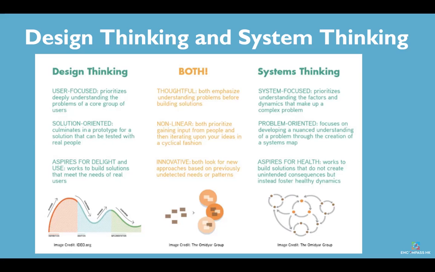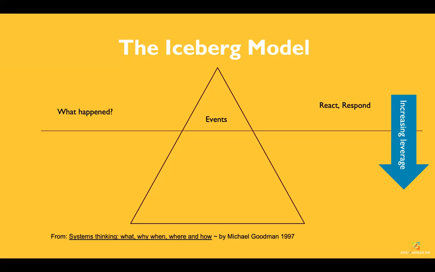So there is a subtle distinction between these two, but I think design thinking is a very interesting methodology as well. And if you want to learn more, the diagram on the left here, ideo.org, is also a very good site for you to learn about design thinking. So now I want to go through the Iceberg model of how we usually understand events.